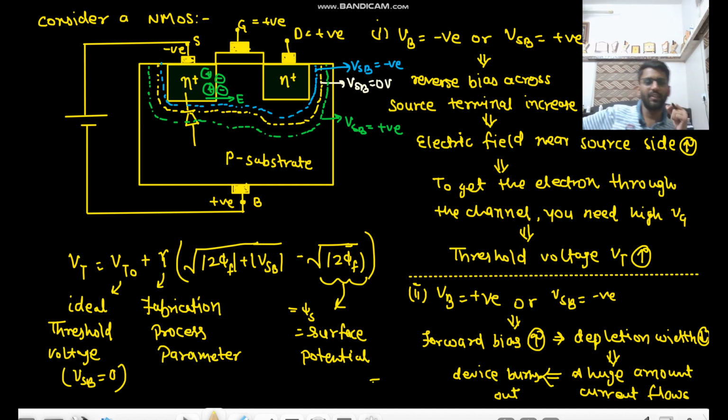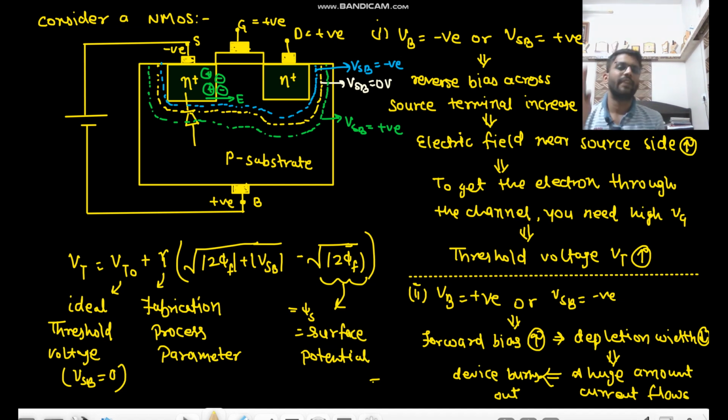then the threshold voltage will decrease. Is that right? No, it's not right. If VB is positive, the forward bias is getting increased, which means the reverse bias is getting less, so the depletion layer will be less and the effect of the electric field will be less. So you can't say that you need to apply less gate voltage. If this was the case, we would have put VB positive every time, but we don't. We always take VSB equal to 0 volt. Why? Because negative potential will increase the threshold voltage, while positive potential can burn out the device.